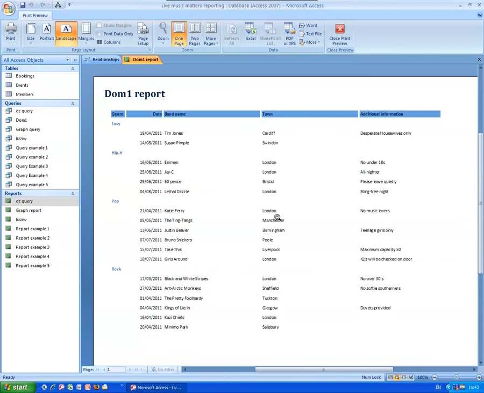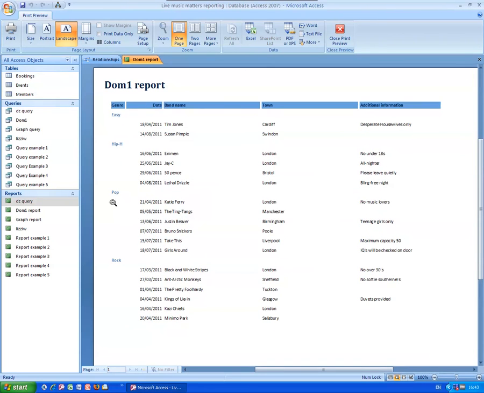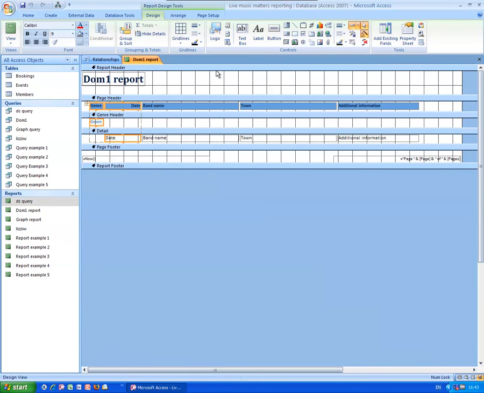So it'll automatically preview the report, and as you can see, it's formatted for us. And that doesn't look too bad. There's a few things that we might need to do. So we've got some cutoff here where it's not showing the whole of the name, and this doesn't look much good there. So in order to format the report, if we click on close print preview, it gives us straight into the design view, and then we can adjust this.